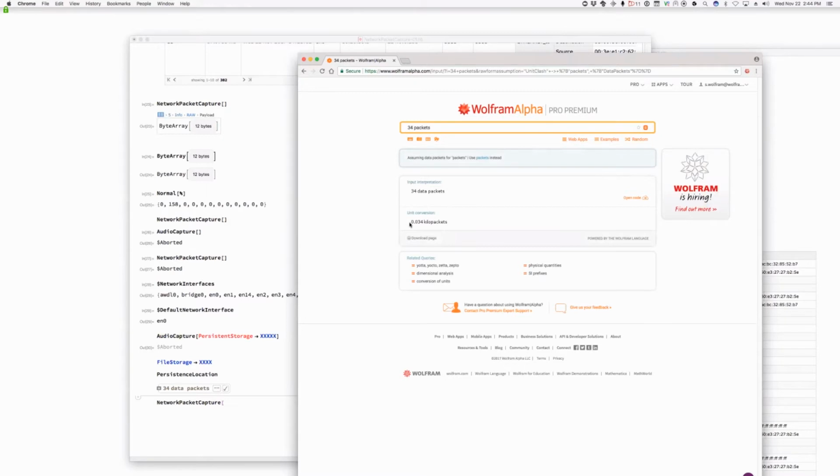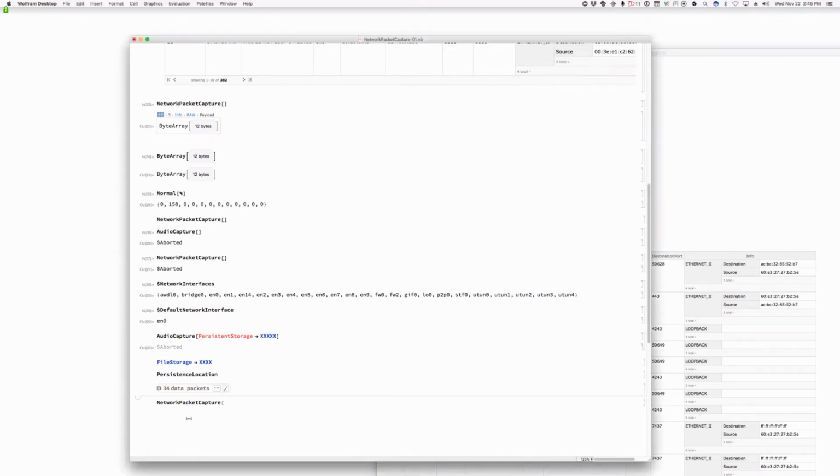Okay, I mean, that wasn't very useful, but at least it did interpret it. So I suspect that 34 packets could be made to default parse to data packets. Sorry, I was just going to say, I think it should default to time, just based on what we normally do with packet captures. That would be slightly more useful more of the time. I would agree with that. Default to time, and then have a method to input for packets.